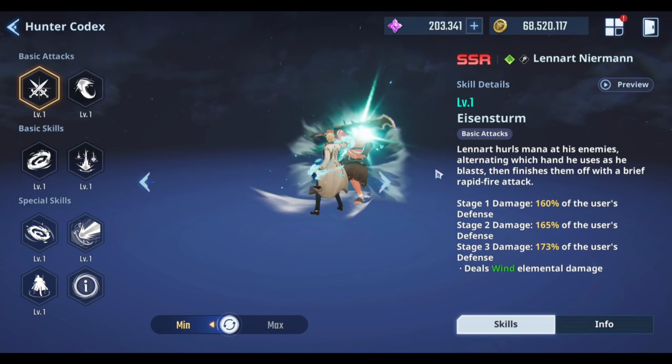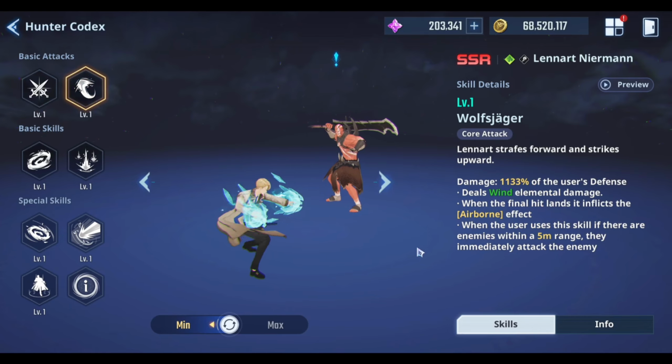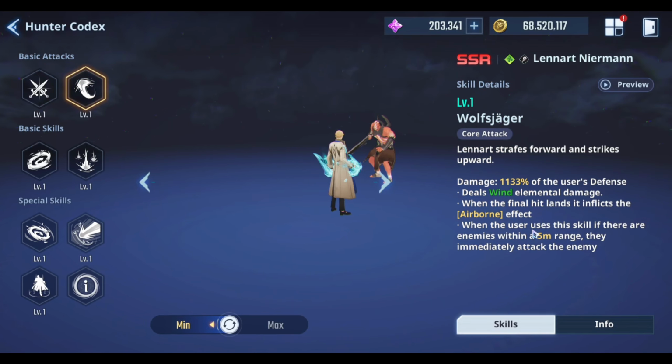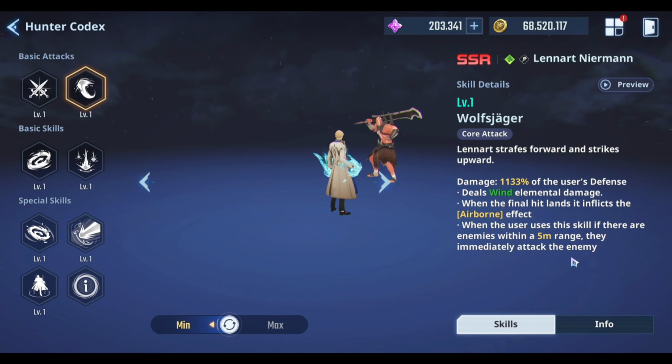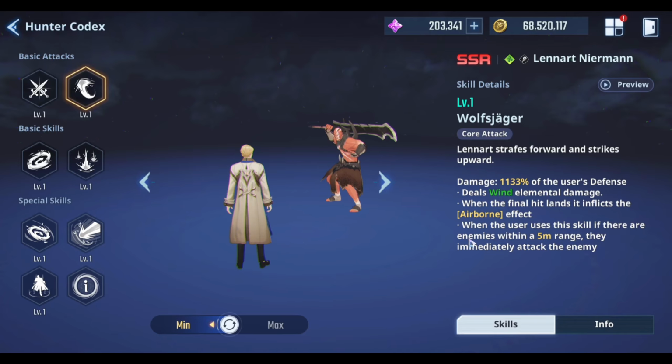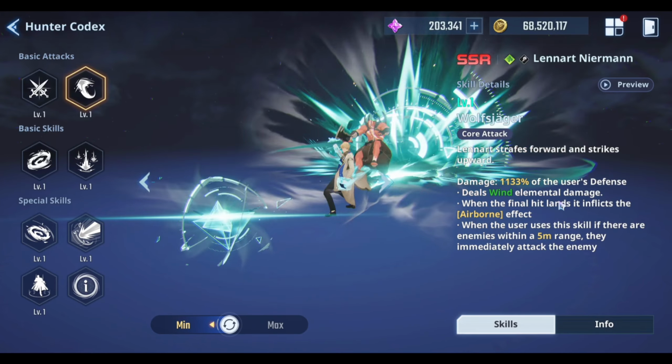On the basic attacks, of course, it's the basic 1, 2, 3. The core attack is after you fill the gauge. And here, when the user uses the skill and there are enemies within a 5-meter range, they immediately attack the enemy. So it's an auto lock feature, but most of the attacks here are auto aim, so that doesn't really do much.